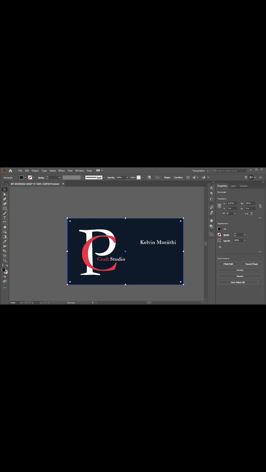We pick our type tool, then come to our tools and pick the line segment tool. We want to draw something here, something like that. Sorry, let me minimize this part so it doesn't consume a lot of space. Something like that.